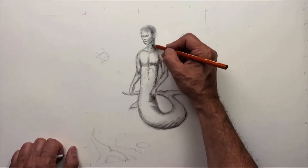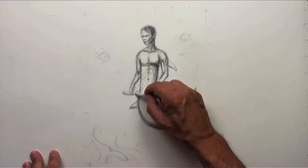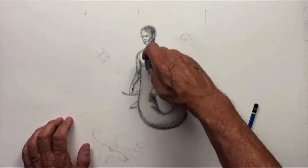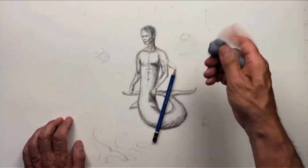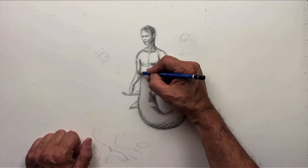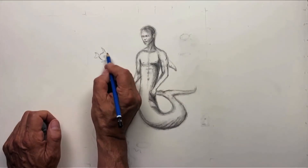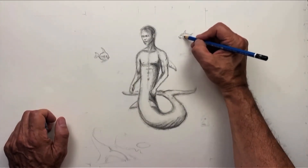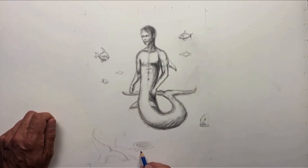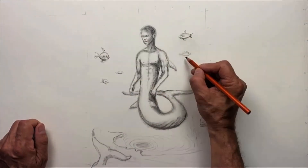Here we're blending, blending, blending — going through everything, looking at the composition. Even though we're not really concerned because we copied everything from the grid, that's the good thing. I usually don't use a grid — I just wing it — but for this demonstration I thought it would be a good idea because it's very useful, especially when first starting out. You can take a photograph of someone, grid the photo, then grid your paper, and scale it up or down to get the exact size you want. This is scaled down dramatically because the painting is four feet tall.